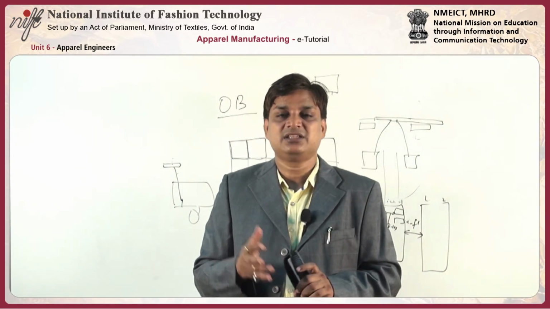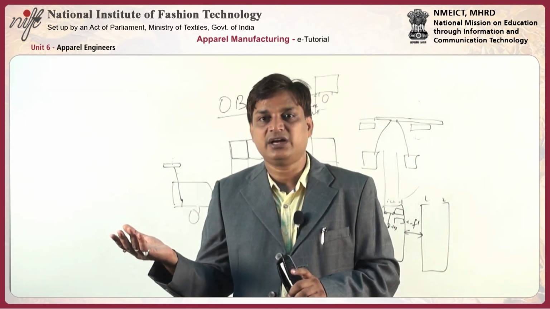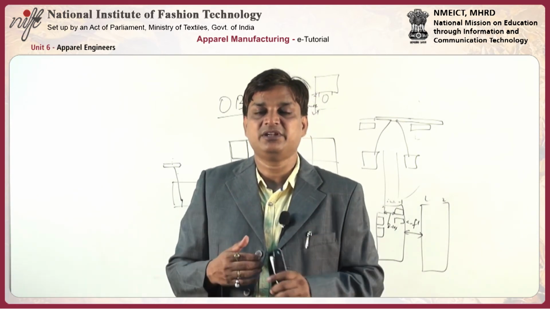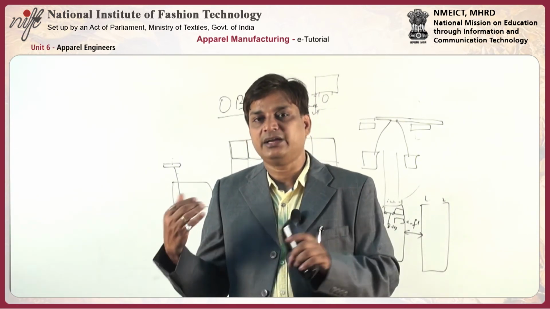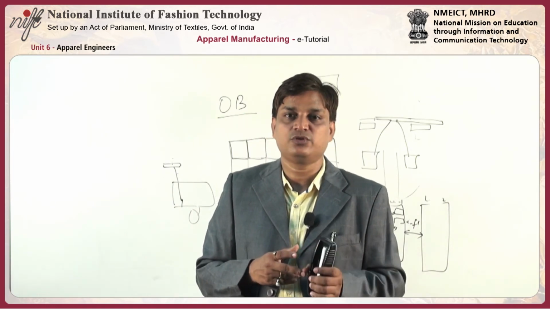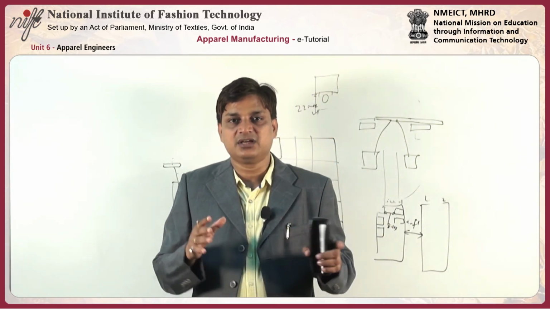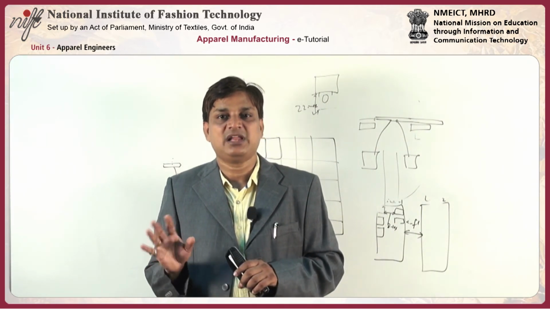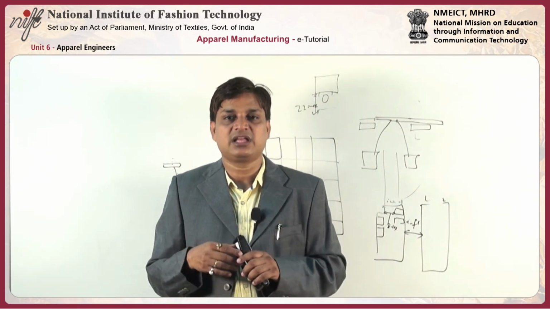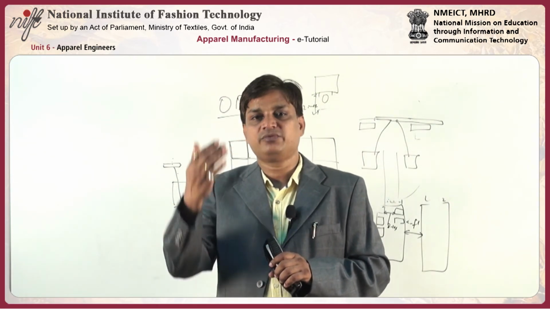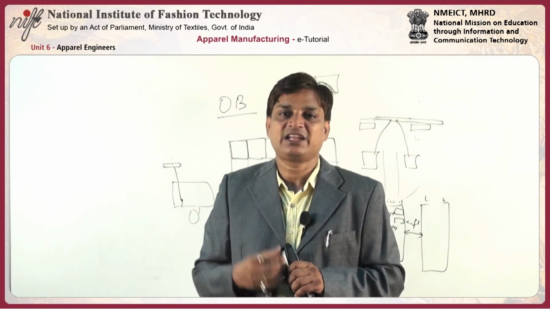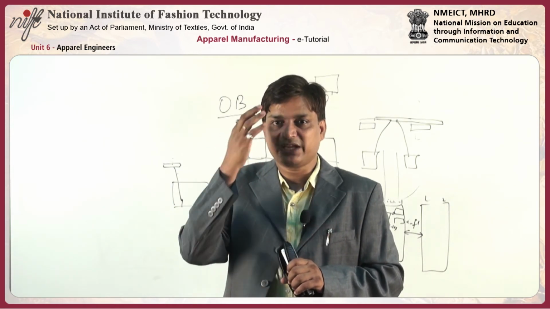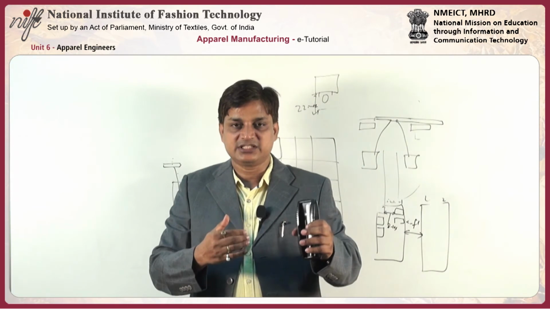In the cutting room, we discussed how many tables are required, how much manpower is required, and how much space we should give between two tables. And what equipment is there in the sewing room, how big it is depends on the number of machines, how many machines we want to plan in the sewing room, and accordingly the layout can be planned. Then in the finishing room, we have seen the different activities, and accordingly we can plan the space for each and every activity.